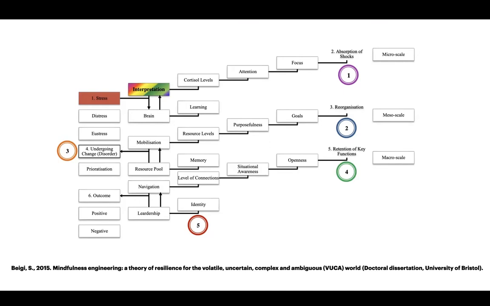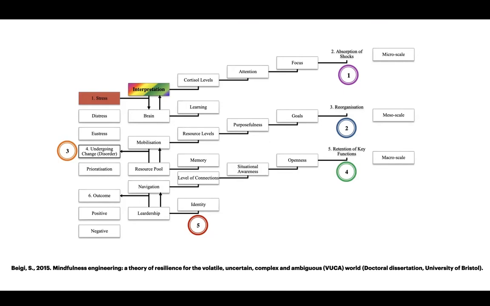At the mesoscale, something in between, like the connection between organism and the environment, the process of reorganization happens, where the organism starts to interpret and give meaning and value and direction to the energy that is discharged by this stressful situation within the internal ecosystem of that individual. At this level, what is very important are those elements of meaningfulness that I described earlier in the model of salutogenesis: goals, purposefulness, resource levels, mobilization. All of them provide a trajectory that the organism can use to manage his or her adaptation response.